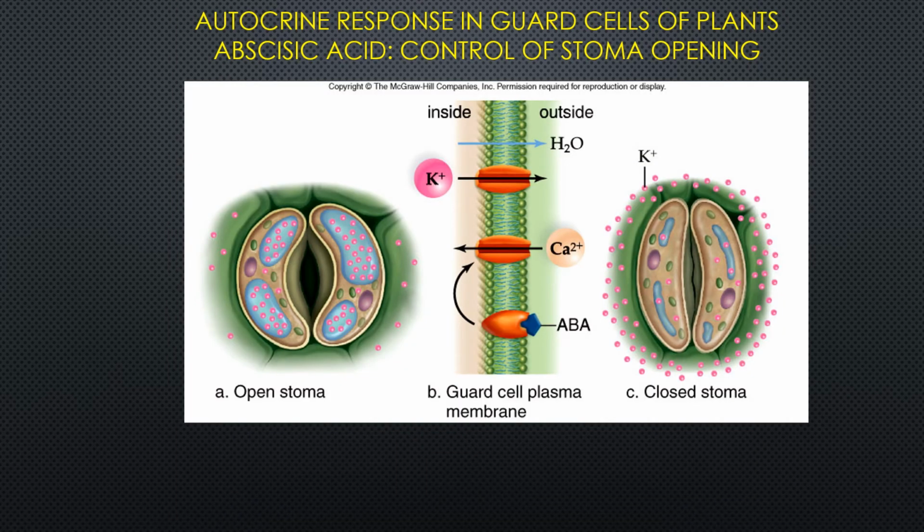So let's start with an autocrine response in plant cells. And yes, I know my examples are always plants, but it's what I know best. So you wouldn't want me talking about something else. Okay, so there are particular cells in plants, particularly on the back of leaves, called guard cells. And these guard cells are, in this image, these little kidney bean shaped looking cells. That is really the shape of them. And their job is to allow for water and air to pass through the leaf.